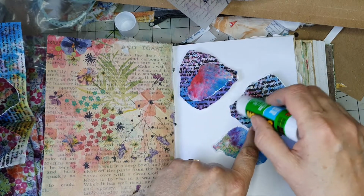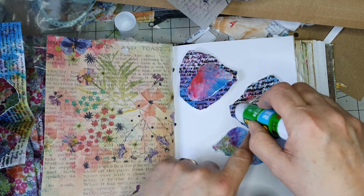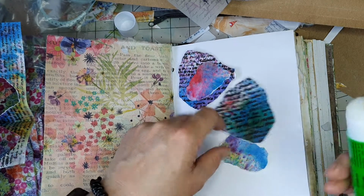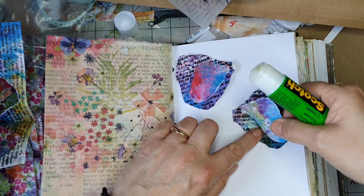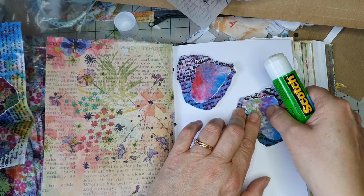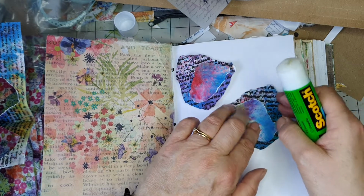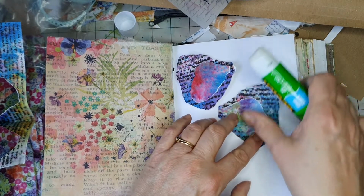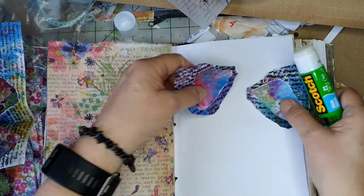Now, this is just basically torn paper. So, as I said, fold it in half, which I hadn't even thought of until I actually started this video. So, it's amazing how things come to you on the hoof. Is it on the hoof? Is that the word? But anyway, there we go.